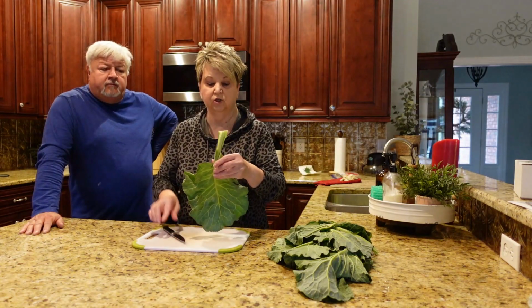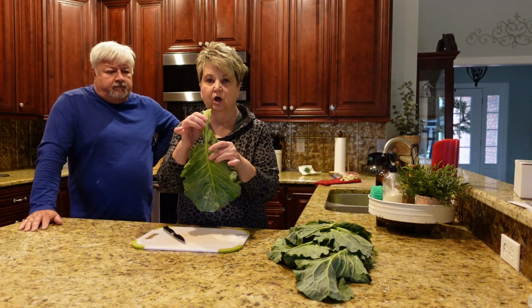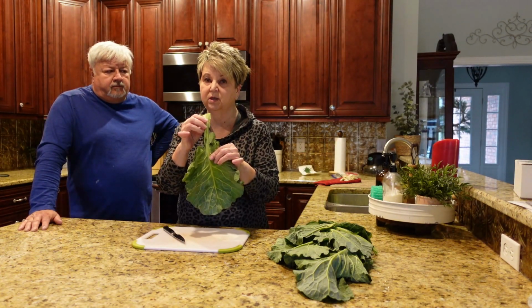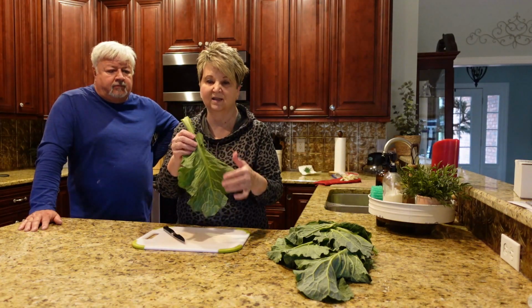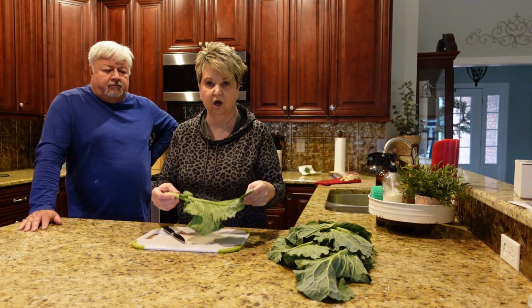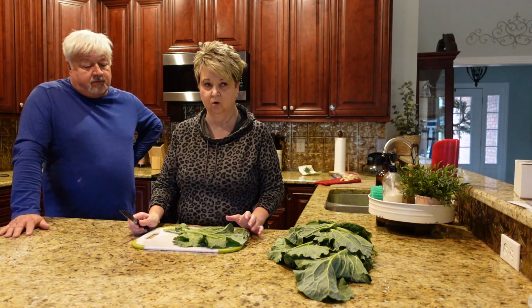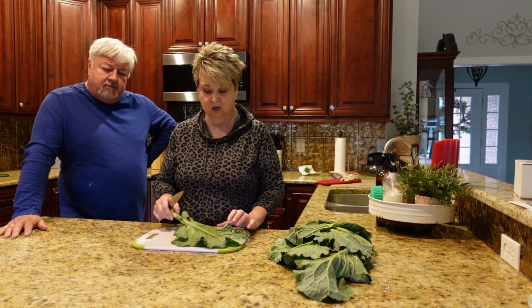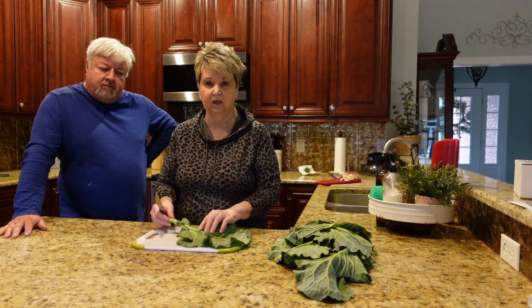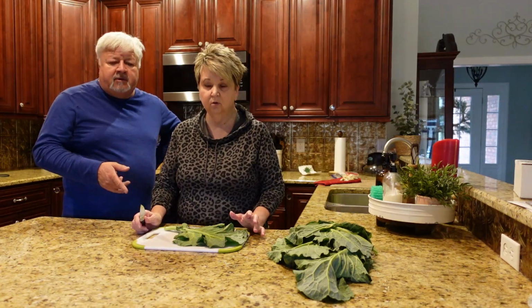Now, what we're going to do now is we're going to start cutting this large stem out of the collard. You don't want that in your collard because it's thick, it's going to be rough, and it's not going to be very tender when you cook your collards. Now you can buy collards already cut at the grocery store, and I have tried those, and they're not my particular favorite because when they cut the collard up, they leave the stem in, and you'll have those tough pieces in there. No, it's edible. It is edible. It's just not good. It's just, I don't particularly like it.